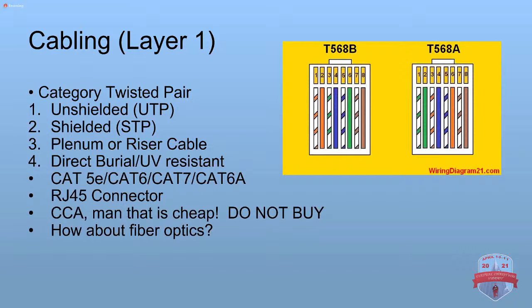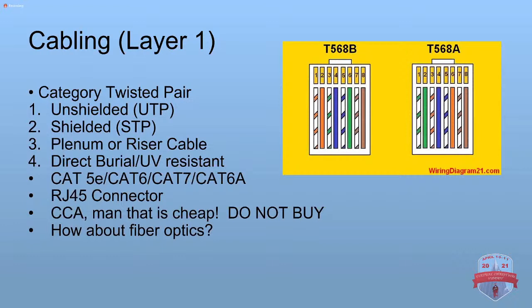Should you buy Cat 7? Well, if you want to spend the extra money, sure. Should you buy Cat 6 or Cat 6A? Sure, if you've got the money and want to spend a little bit extra for future capability, that's fine. Running it in your yard just to a controller, Cat 5e is just as good and cheaper. And I personally buy the unshielded cable because if it gets broken or a squirrel or a rabbit eats it, you throw it away and it's done.